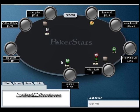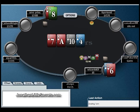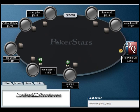Right here, I really hate Wizards all in. This is very, very bad. There's a raise under the gun, which probably means a pretty strong hand, and then this player, who we've seen spew around a bit, decides to re-raise. And whenever you have sixes, you want to make sure you have a lot of fold equity. And right here, Arnie, whatever his name is, only has to call another 700 chips into a pot of 2,000. So he's definitely going to call. So Wizards has no fold equity, and because of that, I think you definitely just have to fold the sixes. And he gets in against eights and doesn't get lucky.